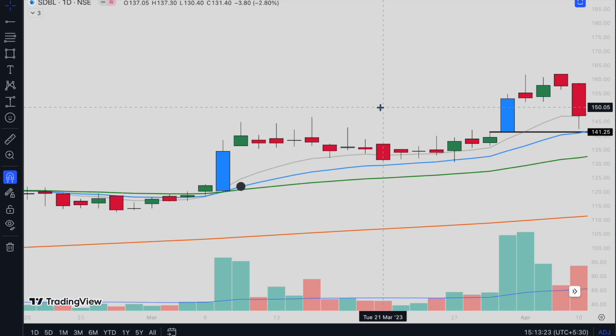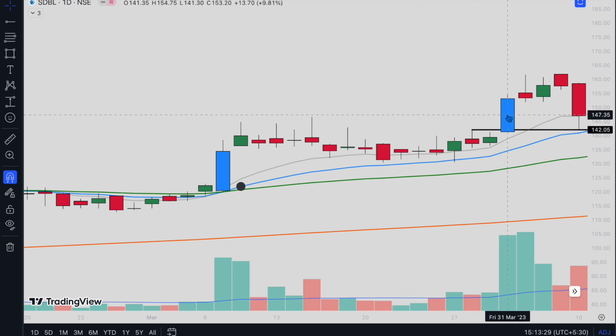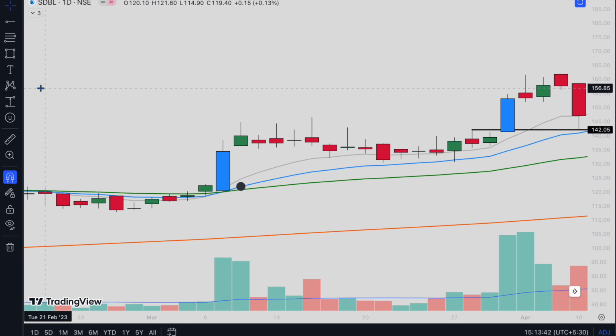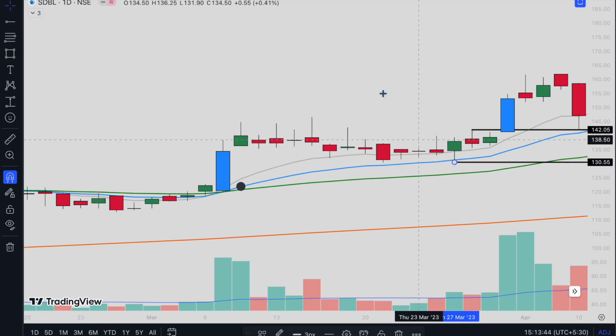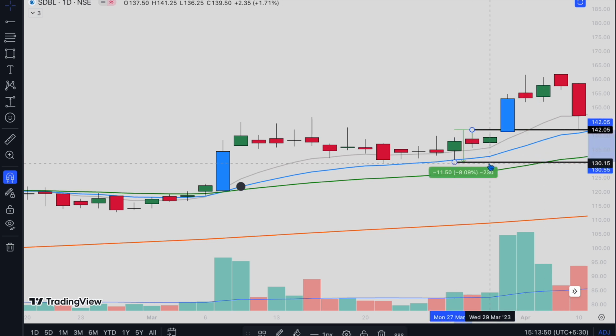I'll explain again why. Let's say आपने यहाँ पे बाई किया, ओके, this was the high. अब इमेजिन करो कि ये कैंडल इस तरीके का कैंडल नहीं बन पाया, रादर ये जो आप कैंडल देख रहे हो जिसने ऊपर जाके वापस अंदर आके क्लोज किया, this is how this candle was made. जस्ट इमेजिन, ठीक है? और आपने यहाँ बाय कर लिया है. अब क्या होगा, आपका स्टॉप लॉस कहाँ होगा? Somewhere here. अब प्राइस क्या कर सकता है, नीचे आके काफ़ी टाइम यहाँ पे स्पेंड कर सकता है. तो अराउंड 8% का स्टॉप लॉस है.